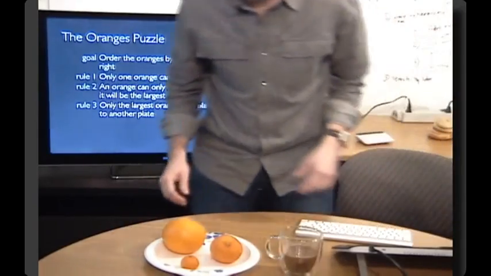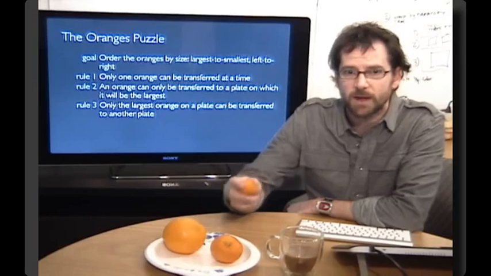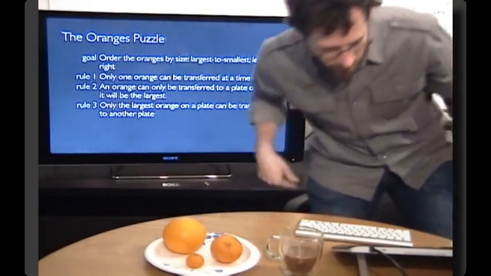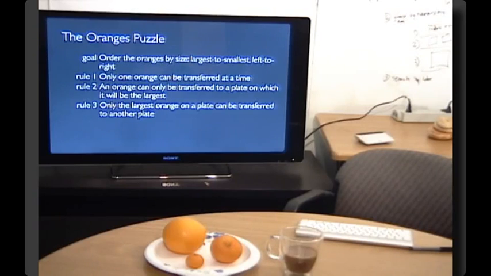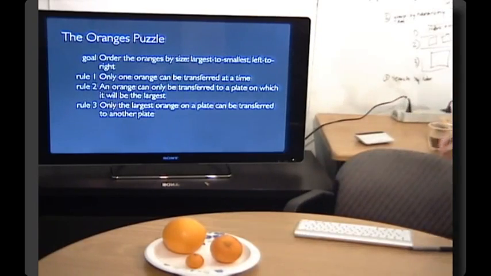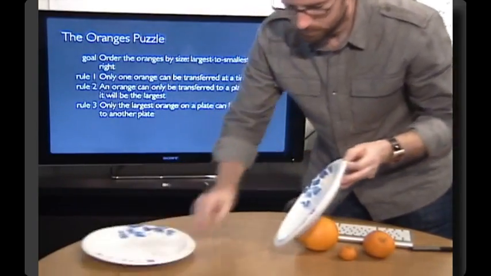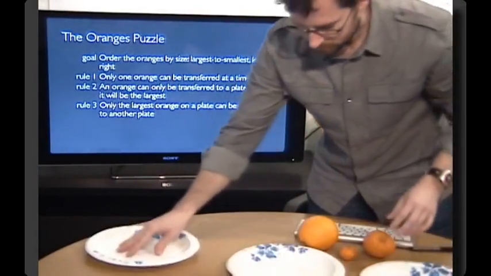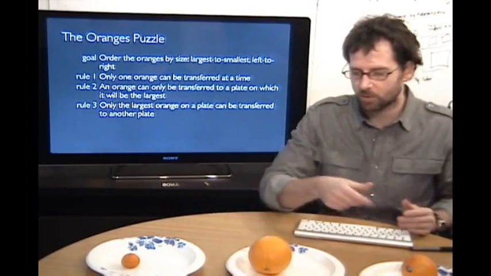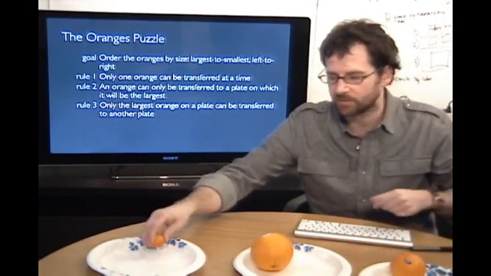So I have three oranges here. Our recording got a little delayed because somebody ate this little orange, so I had to go back to the market and get another one. But we have an orange now. Let me show you how this works. I'm going to array these out. Here you have the three oranges as delivered by the waitstaff, and you can see they're in the wrong order. The largest one's in the middle, and the middle one's over here, and the smallest one which needs to be over here is over on this side.